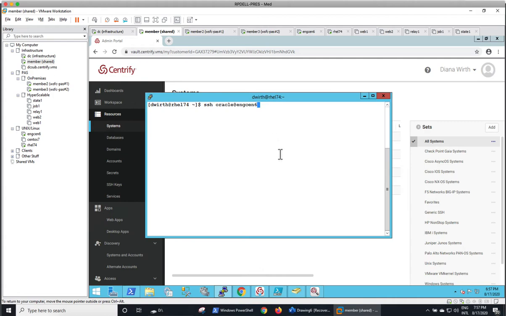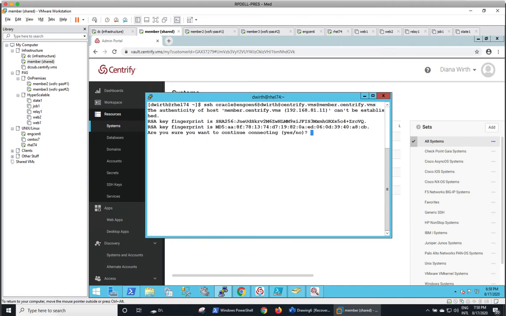Yes, and the user. So this is the user portion here, and then add the connector that I want to connect to, and I know it's member. So my expectation is I didn't have to visit the portal in this case to use a shared account.